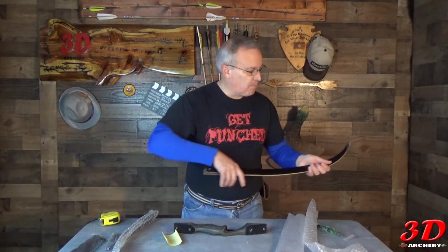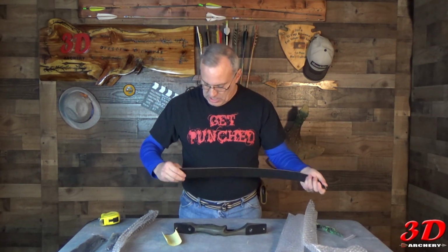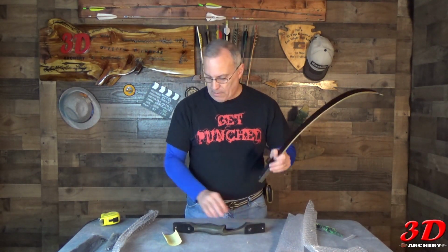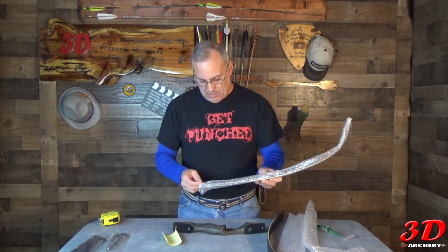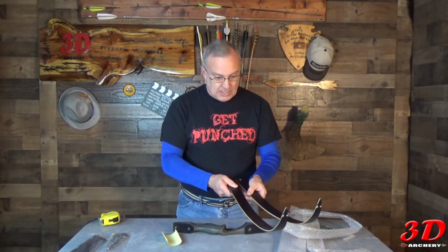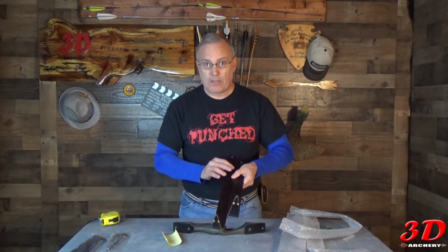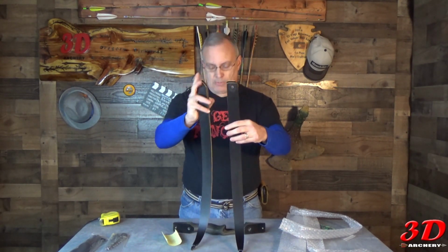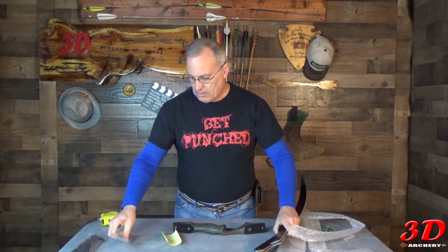Let's take a quick look at these limbs. Ooh, nice ones, nice point. They got the addition onto it. I like the felt padding. A lot of them don't put the felt padding on both. That's a big thing to me. Alright, cool part is the top and bottom are different. You can see right there, this has that rounded off. This is much more squared. So there's that.